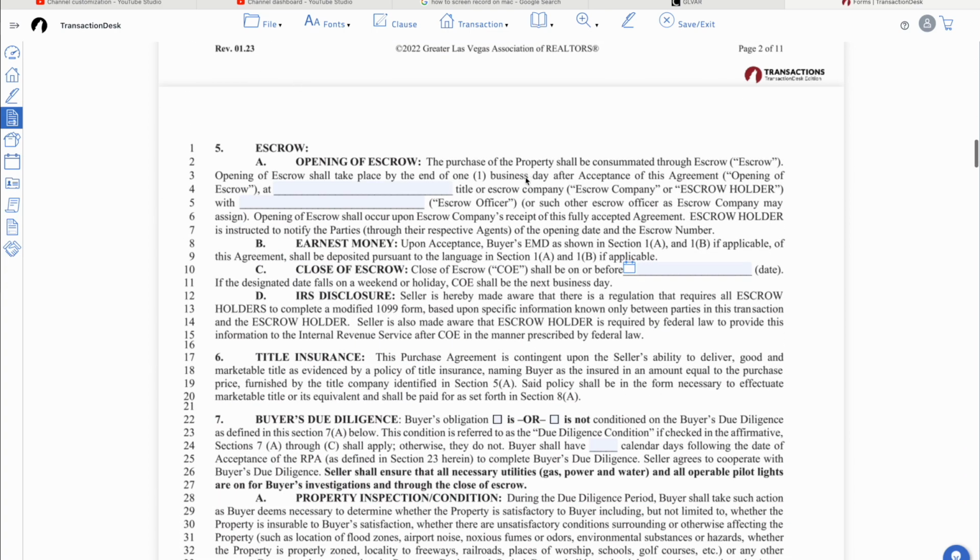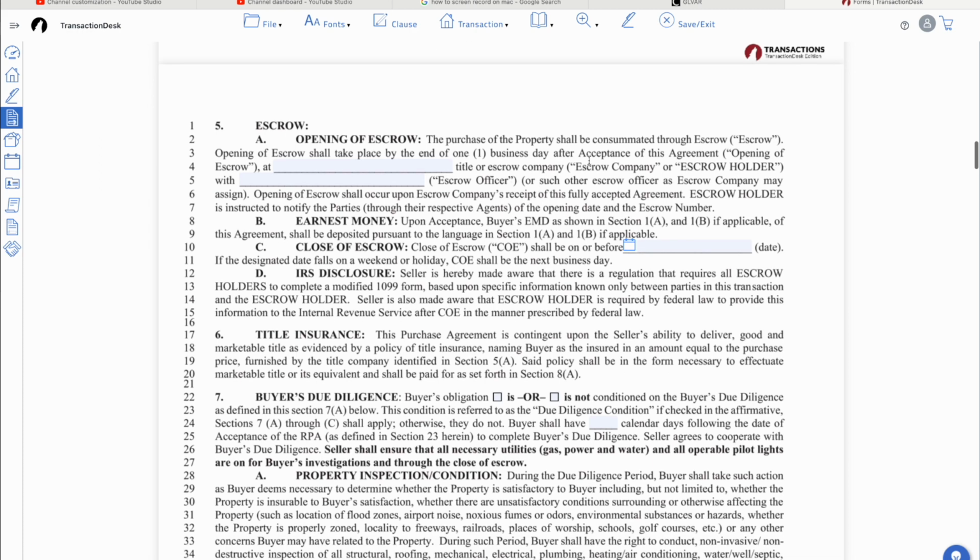Escrow, opening of escrow. What this says is who's going to do the title and who's going to do escrow. The buyer gets to choose. We always use Chicago Title. I know it says Chicago Title, but I still write Chicago Title, and we use Courtney Duke. If you don't know who to use, use them. Here's the one thing: if you're in a competitive situation and you're trying to get your offer accepted, and on the MLS sheet the seller prefers a title company, go with the preferred title company. It'll help your chances.